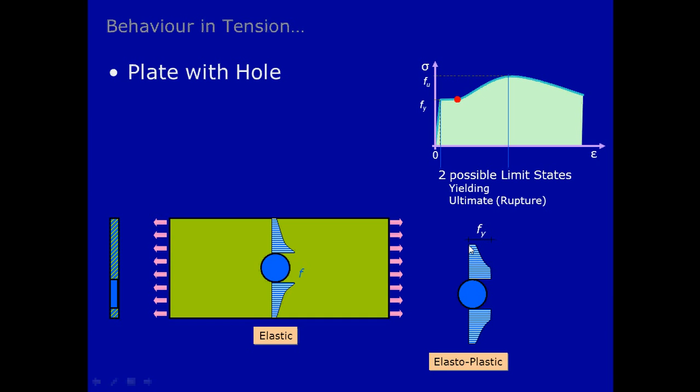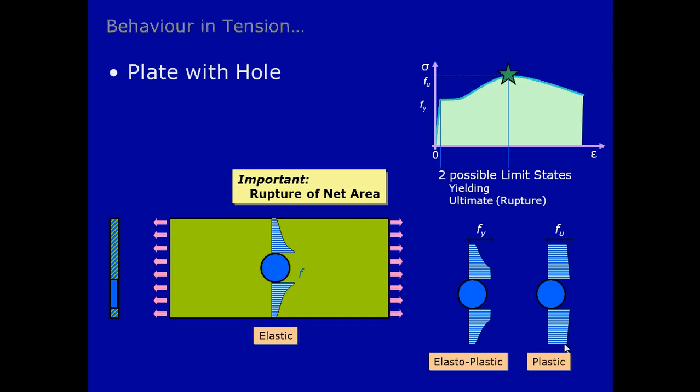Now the stress around the periphery of the hole increases, and it will reach up to the ultimate stress, when the stress condition of the plate is plastic. Thus the limit state should be rupture of the net area, and this should be the rupture line of the plate, which begins along the periphery of the hole and finishes at the boundary of the plate.